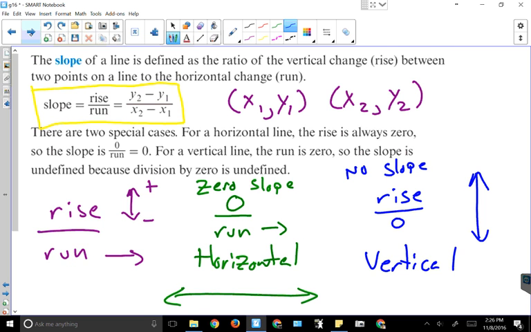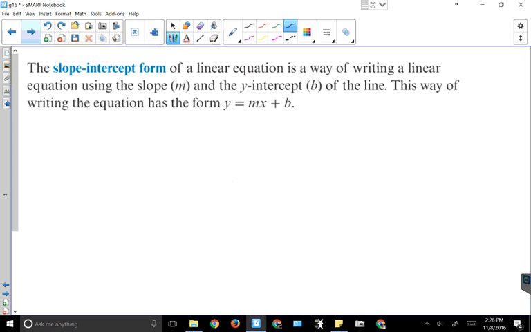So, let's try this. Slope-intercept form. This form of y is equal to mx plus b is probably one of the most important equations when it comes to a linear equation. This form, we use it for quite a few things. Kind of leads us into the idea of a function later on. But we need to know what pieces are what. So, m, well, that's simply going to be our slope.